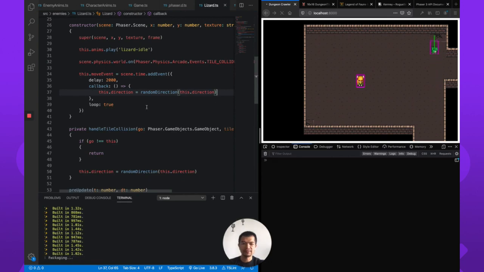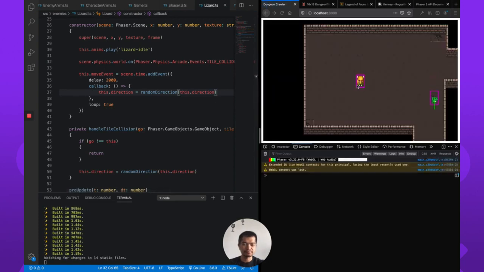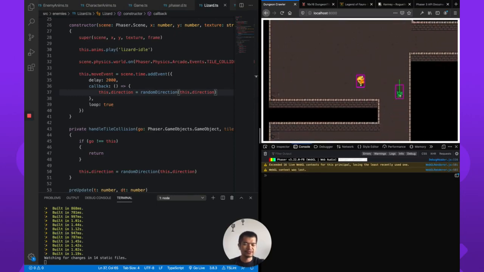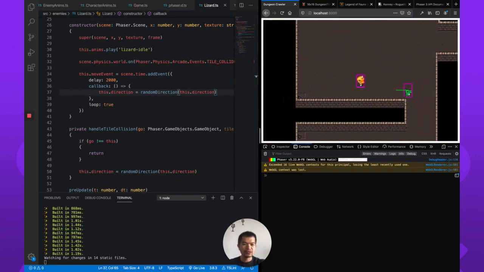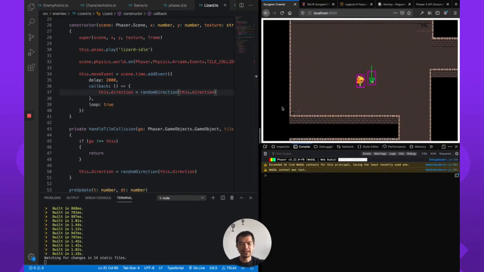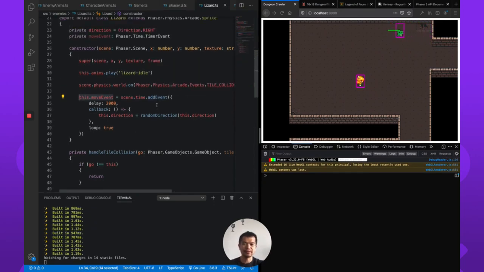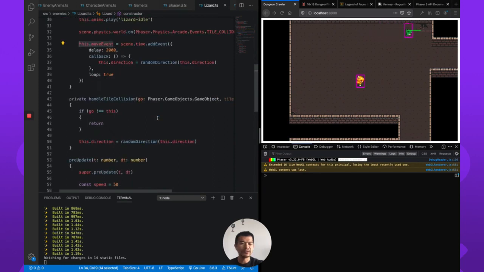Now let's just save that. So we're going to follow. Okay, so see, he's just going to change direction without hitting any walls, right? So now he's moving randomly, and he will also change direction when he hits walls. So that is good. Now we saved this move event because we have to clean this up. Otherwise, you're going to have this looping event forever. And in some case, certainly in the case when you leave the scene, it's going to still go, and some things may no longer be in memory anymore, and you can have some problems.